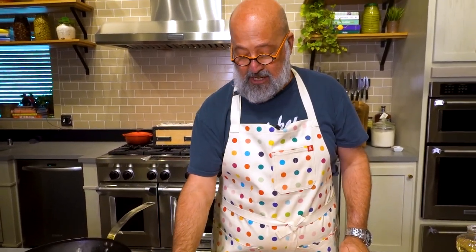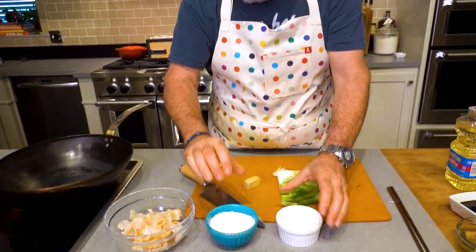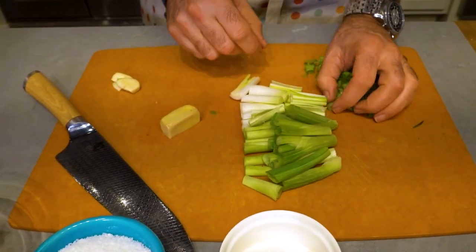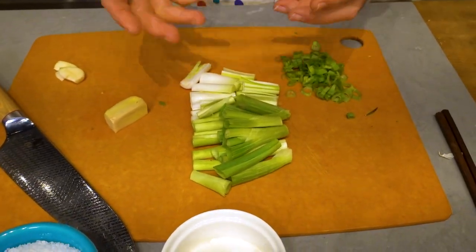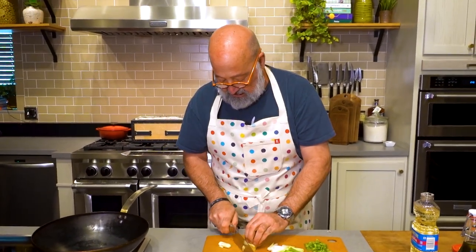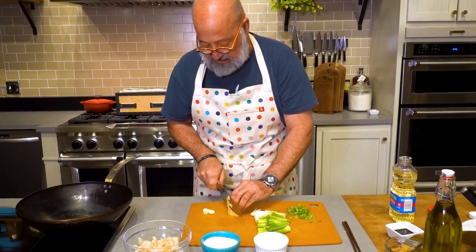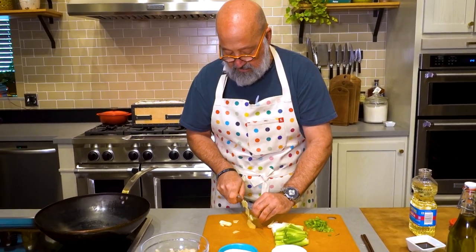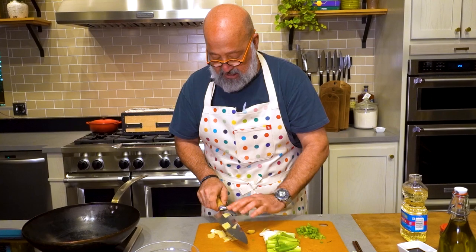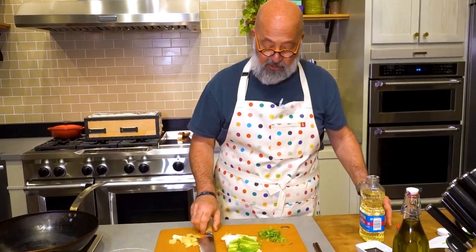This is usually what I do on the last day when I have my geoduck. I will slice six or seven ounces per person, get some salt and sugar ready, a couple cloves of garlic, a bunch of scallions sliced into two-inch, inch-and-a-half pieces to sauté with the geoduck. I'm cutting the ginger into thin slices because I will be cooking my aromatics together in a little bit of oil.